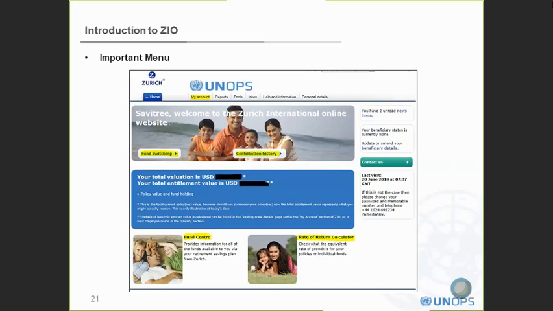For example, if you have been contributing to the Provident Fund for 2 years, at the date that you log into Zio, it will calculate the period that you have been contributing. So it will be the total amount of your own contribution and the entitlement value of UNOPS contribution for 2 years.